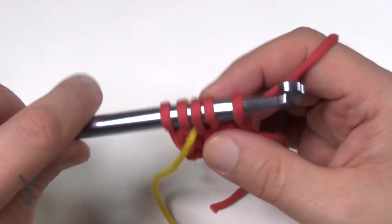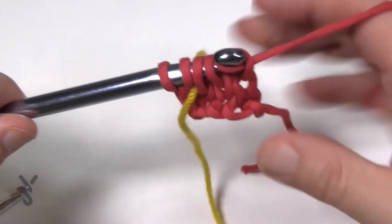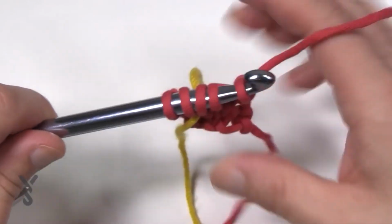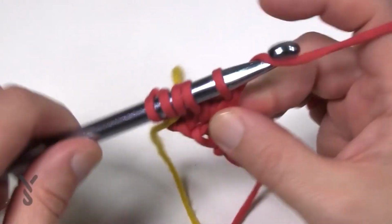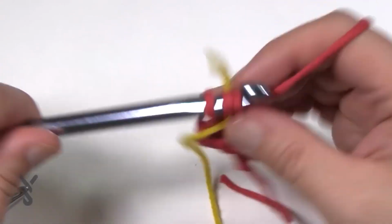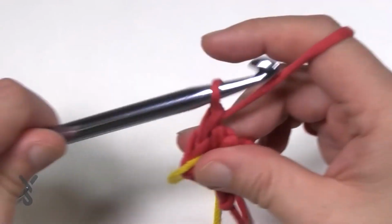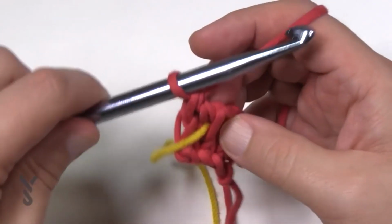Now the return pass is always the same. We talked about that. So we're going to yarn over, pull through the first one, and I'm not worried about anything at this moment. I just want to return. So yarning over, pulling it through 2 and 2 and 2 and 2, and now we're going to begin the next one.